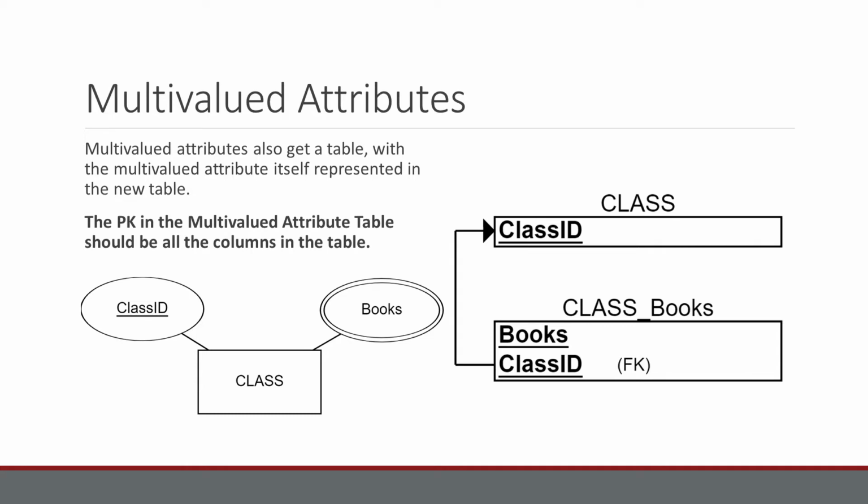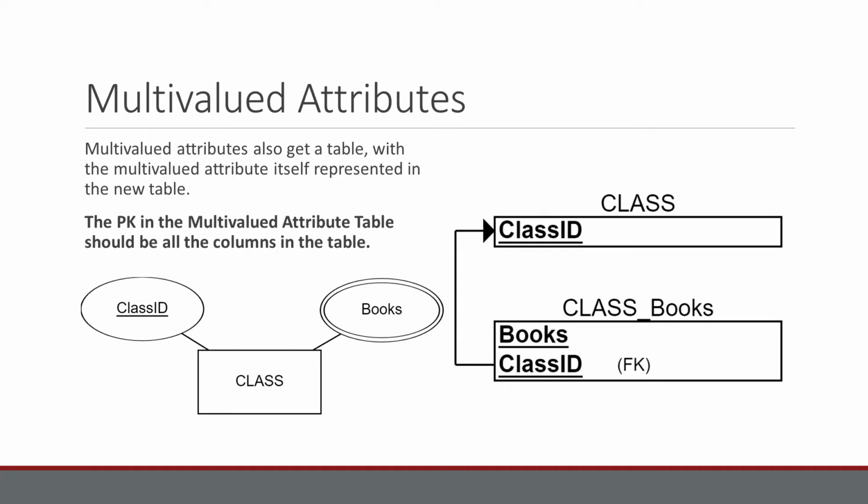The whole reason we're making a separate table is because we expect that in at least some cases, a class will have several books, and as such, we expect class ID to repeat. So we can't use class ID on its own as a primary key. But what about books? Remember that we're going to have books for every class in this table, and it's a reasonable assumption that two classes might have the same book in at least some normal cases. So we can't use books as a primary key on its own either. So that leaves only one option, using everything as a primary key.